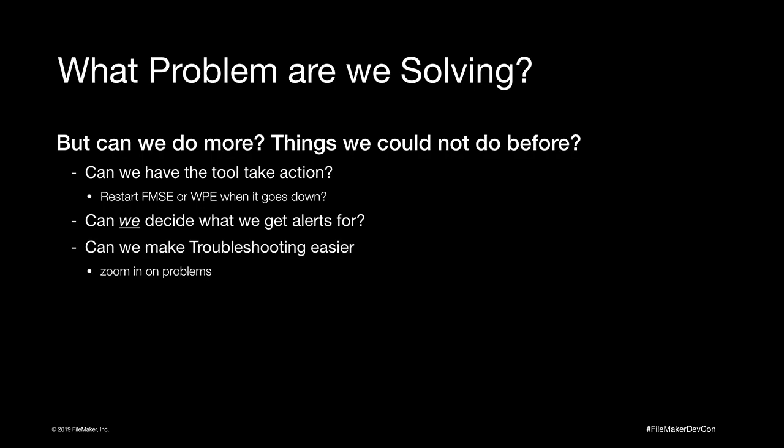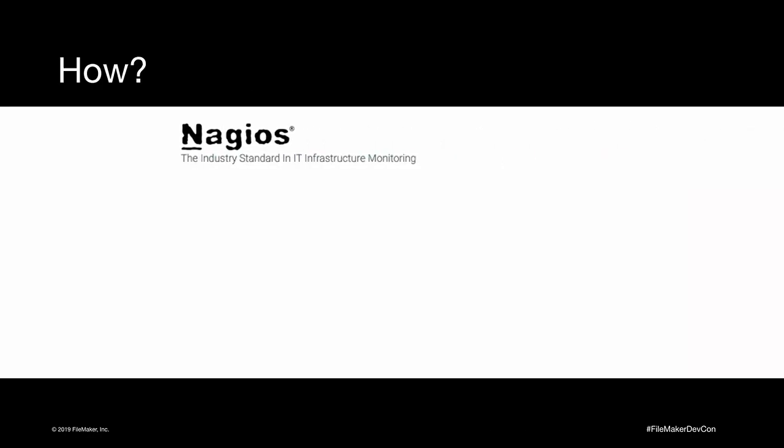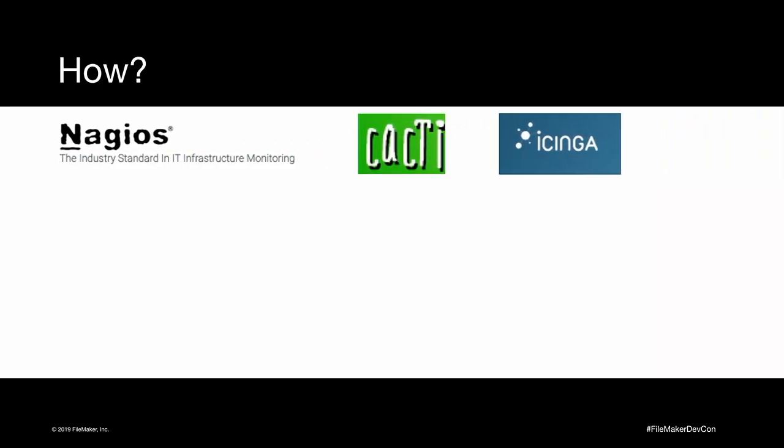And we also want to make troubleshooting better, right? If we set out to find what the cause is of a problem, we want to go to a tool that gives us the numbers, but lets us zoom in as much as it can to where the problem came from. And in addition to that, we want to be able to run some reports, right? So what if the scripting engine had failed? We want to see how often did that happen? How long was it down for? Is there any pattern that we can discern from just looking at some of the reports, which are all things that we couldn't do with the old widgets in the admin console.